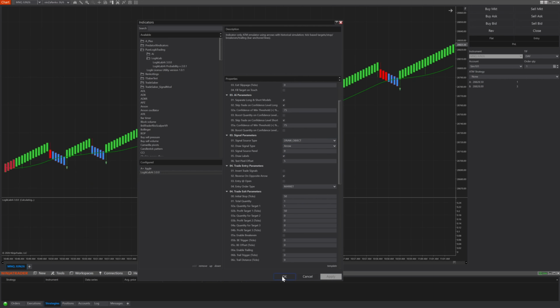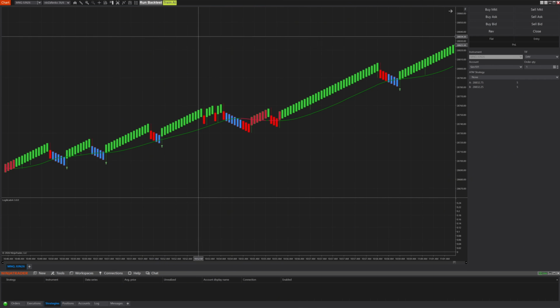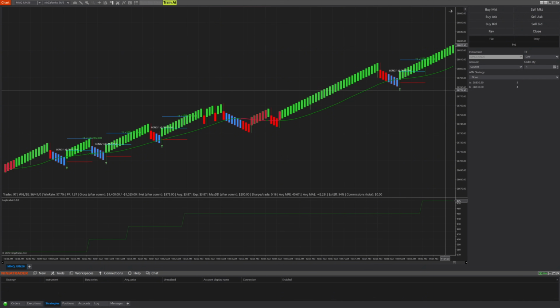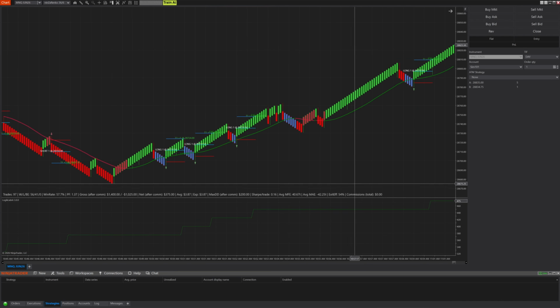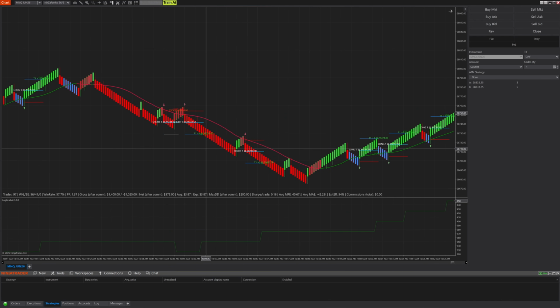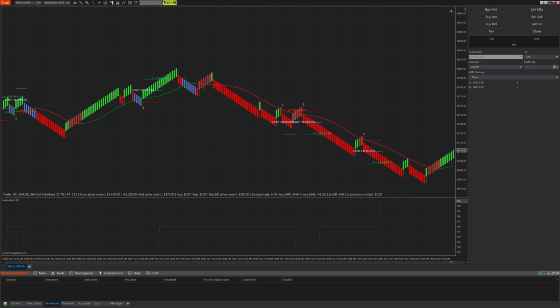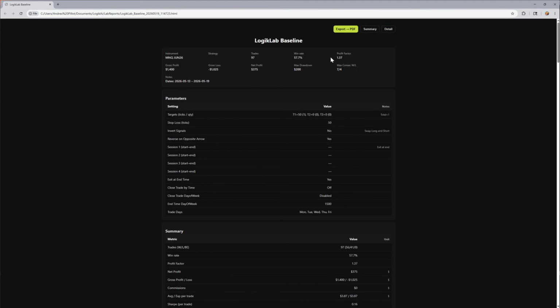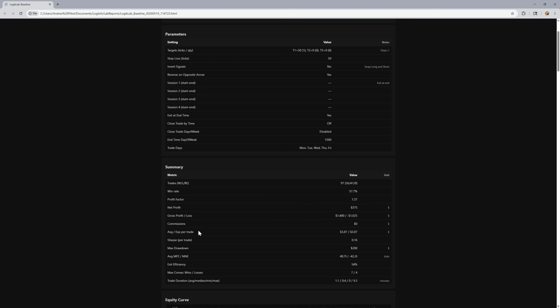So let's hit apply. And once everything is loaded on the chart, we're just going to come up here and run a backtest. So click on that. Right away, it's going to show you where it would have entered, where your stop would be set, where your targets would be. Scroll back here a little bit. It gives you quite a bit of backtesting information. You should get a window that opens up, and it gives you your gross profit, how many trades it took, your win rate. Again, all your trade summaries for that specific session.